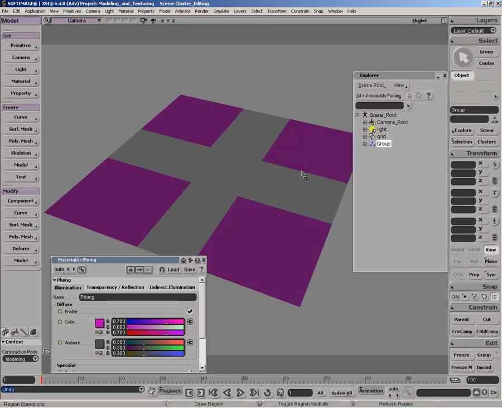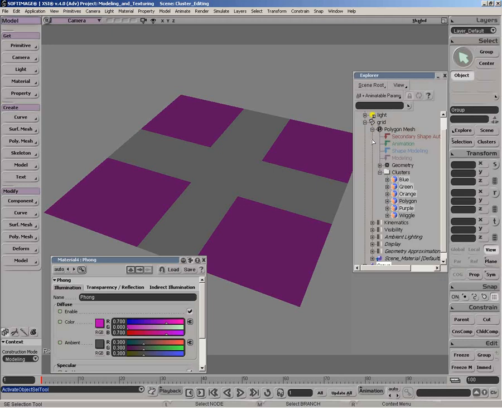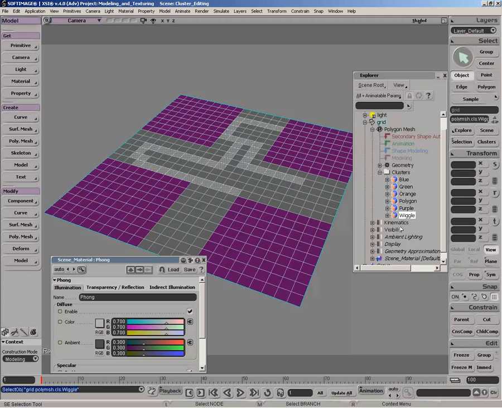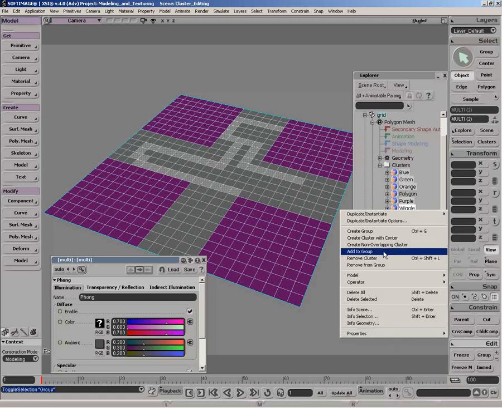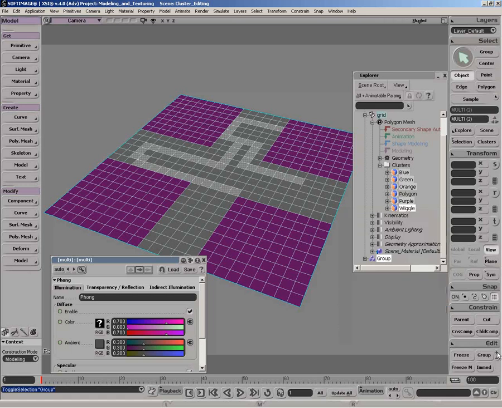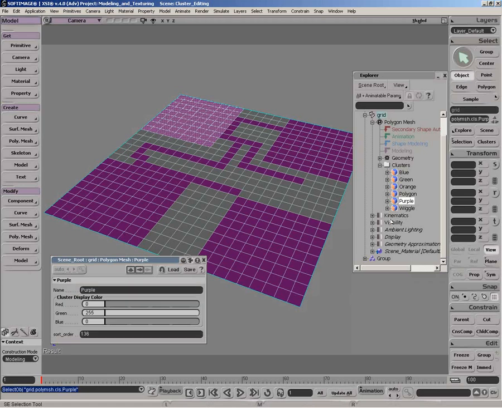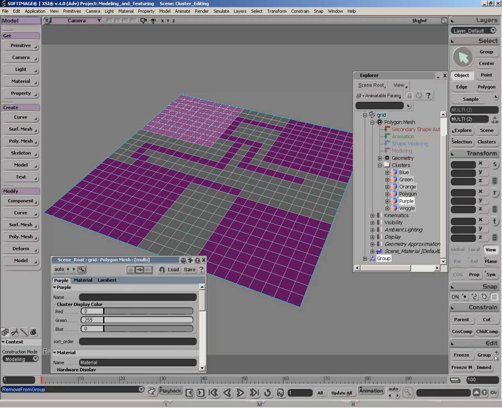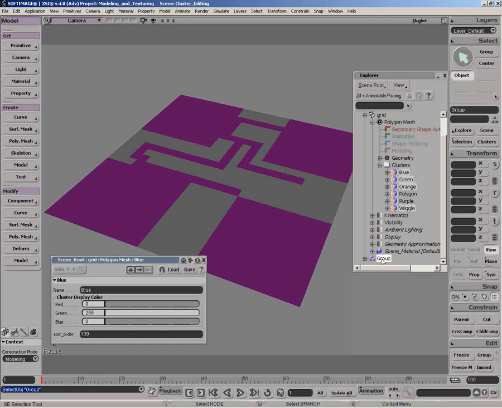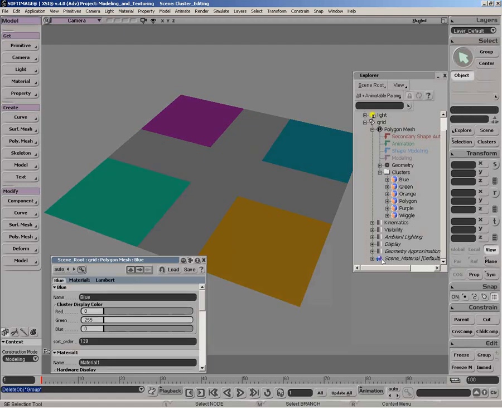I can also add to groups. So going back into my cluster list here, if I wanted to add this to the group, I can select the group and go add to group. I can also use the plus and minus key here as well. There we go, add to group. Select my purple, select my group, remove from group. Select the entire group, delete, and we go and get rid of all the properties.